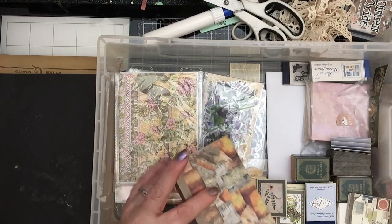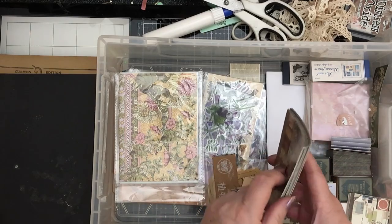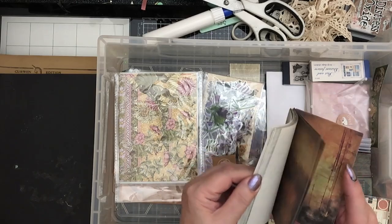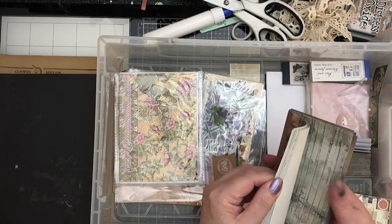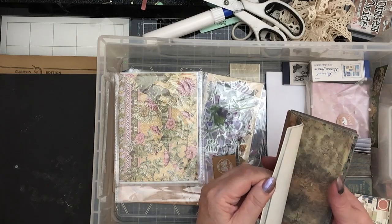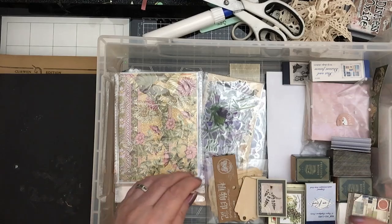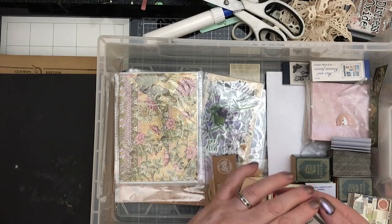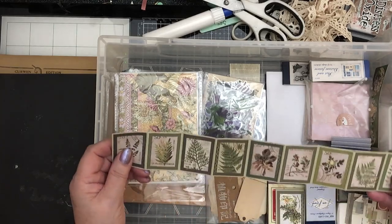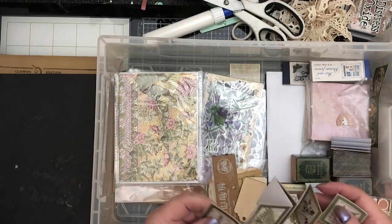And then here it looks like it's the same but different. The same but different colourway. Yeah. Oh, look at that. I love it. Love it, love it. Where next? Here. So this is a book of stamps. Little self-adhesive stamps. Nice.